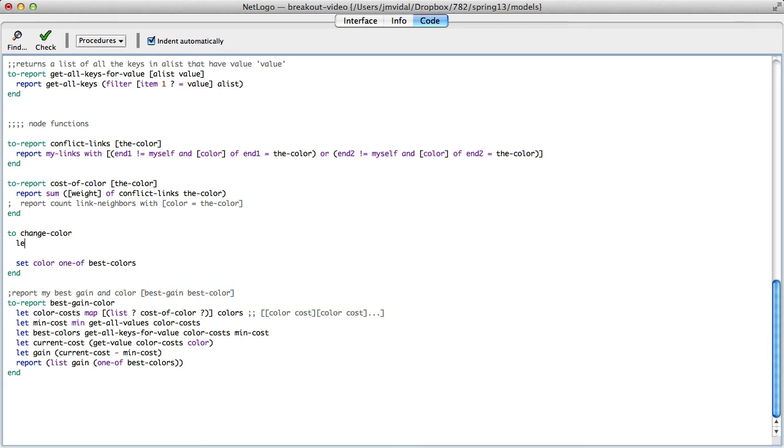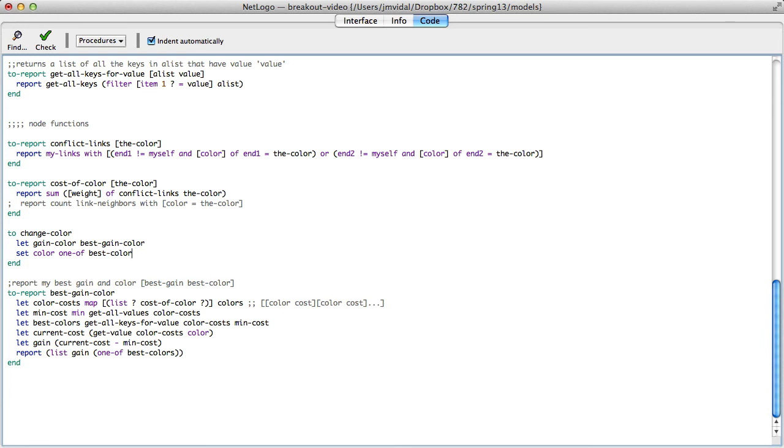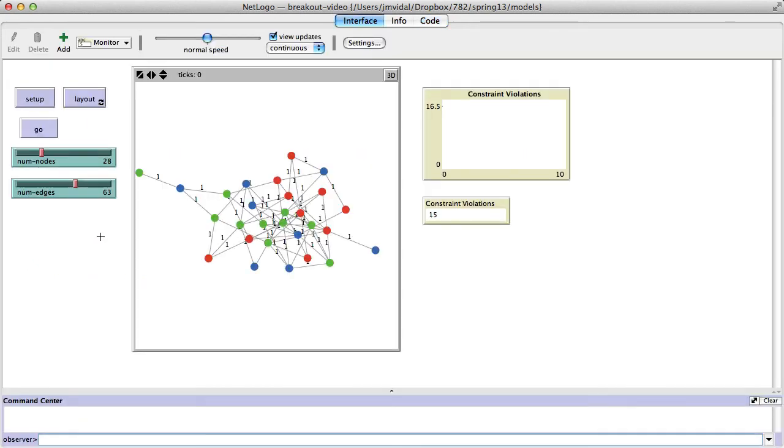So to change color, I'm gonna let gain-color be best gain color, and what we were doing before, we would just set color to item 1 of gain-color. So that compiles, right?